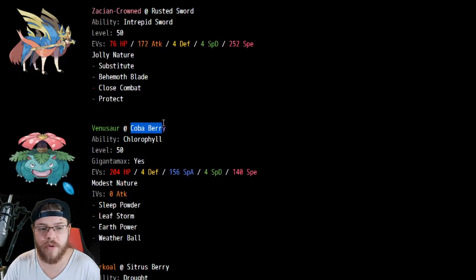I mean, here you can see it's Coba Berry. It's not Weakness Policy. It's not Life Orb. It's not taking the Gigantamax. Yes, I'm an idiot. It is there. I don't know why I didn't see it. Yeah, it's there. But yeah, we have the Sleep Powder, the Leaf Storm.